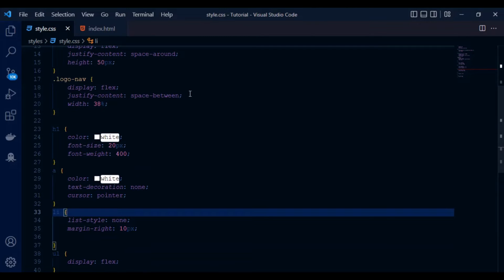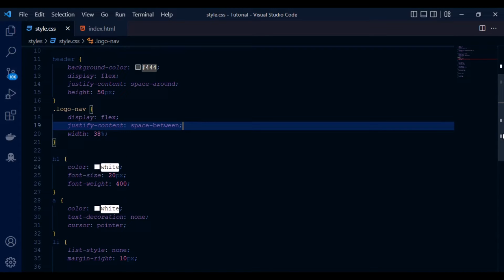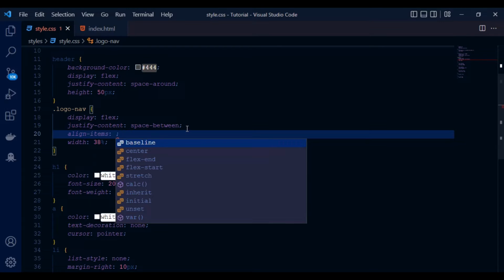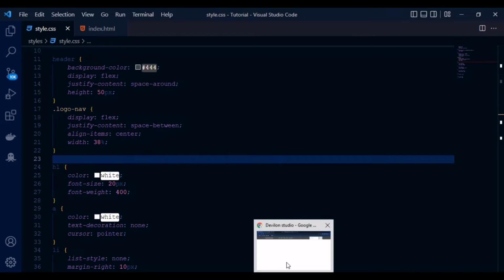When we use justify-content in CSS, it works for the horizontal axis. If you want to manipulate something on the vertical axis, there's something we call align-items. You can just say align them to the center, because we want them to be in the center. As simple as ABC.